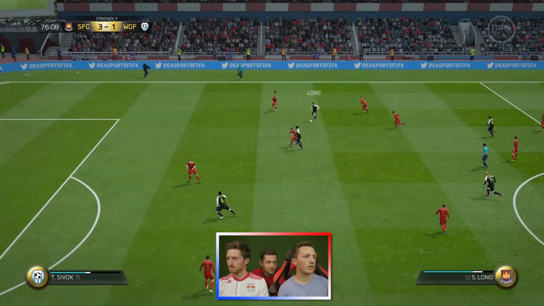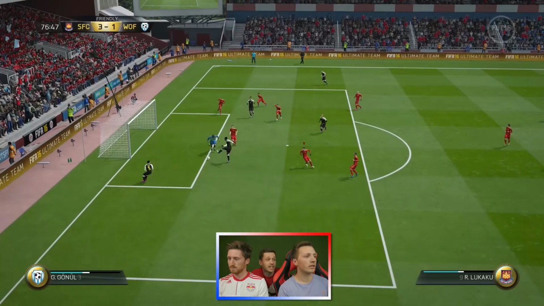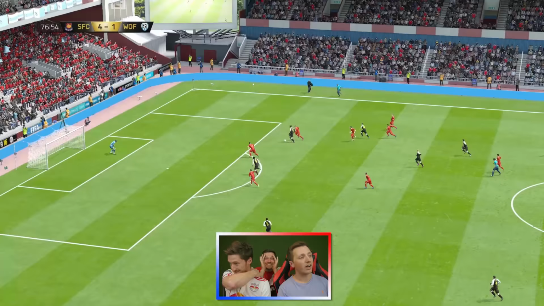Chance for Seb to get another one with Zlatan. He's put it inside. Oh, Lukaku. My God. Oh, Cech gets there. That is atrocious, Cech. Take off your hat and throw it in the bin. That is awful. You can't see me. Take off your hat and throw it in the bin.